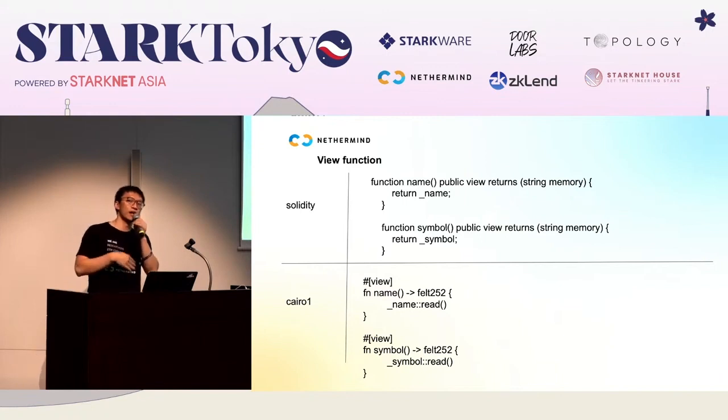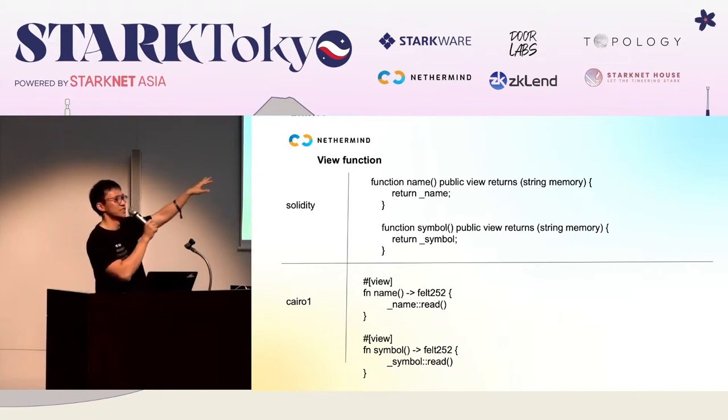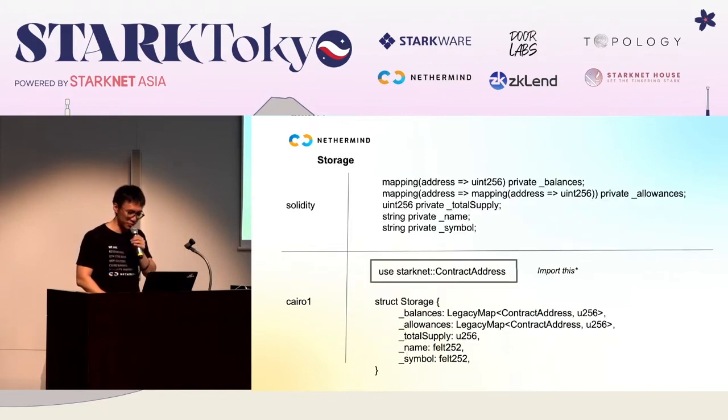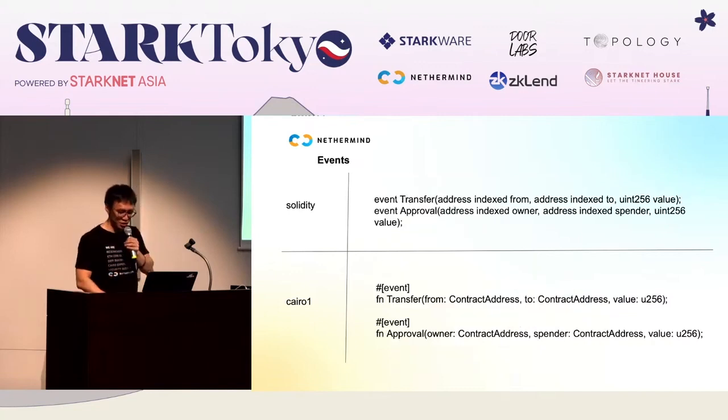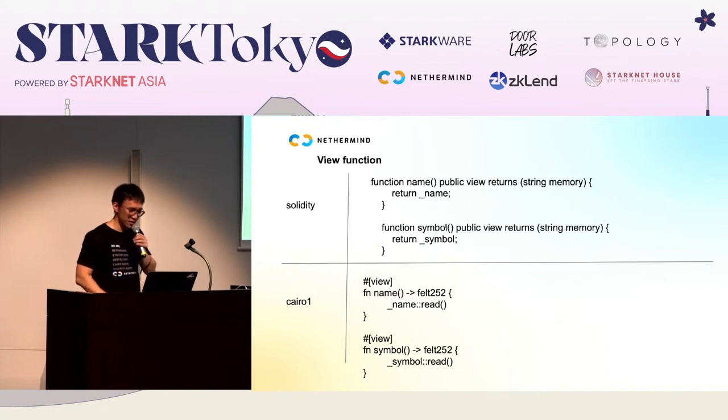One thing I want to highlight that's also similar to Rust is that you can have the return keyword, but you can also not have the return keyword if it's the last thing in your code. Then you just leave out the semicolon, and you know that this is what they want to return, the name. And notice that how I read from the storage, I will need to put the name of storage like this. So before that, it was underscore name in storage. How I read from storage is, sorry, where do you go? Oh, underscore storage and the read.